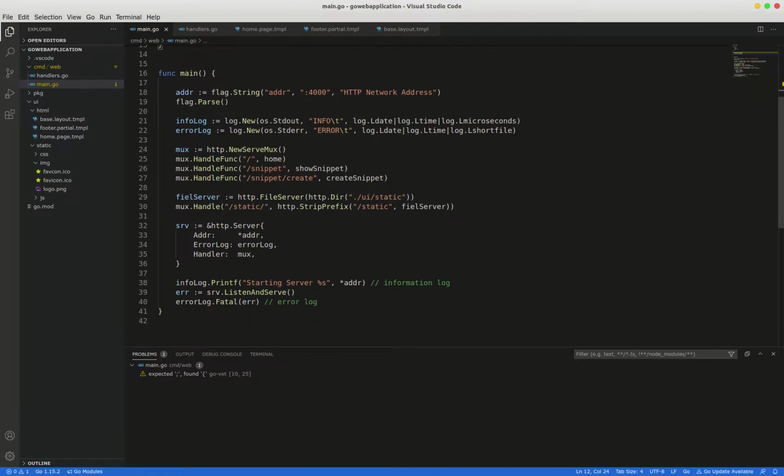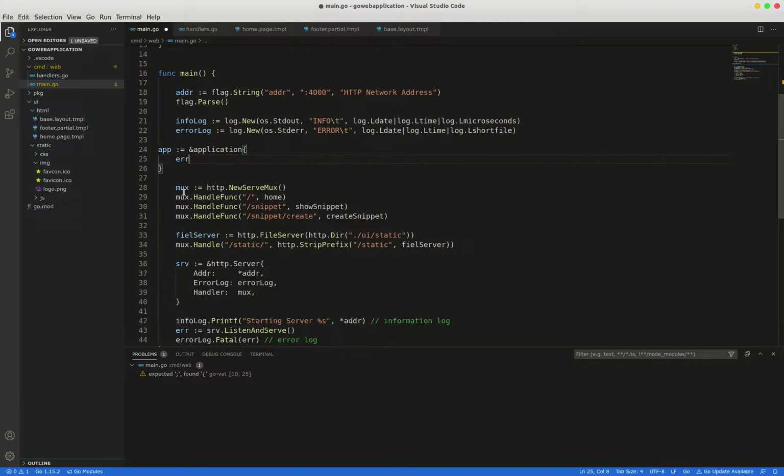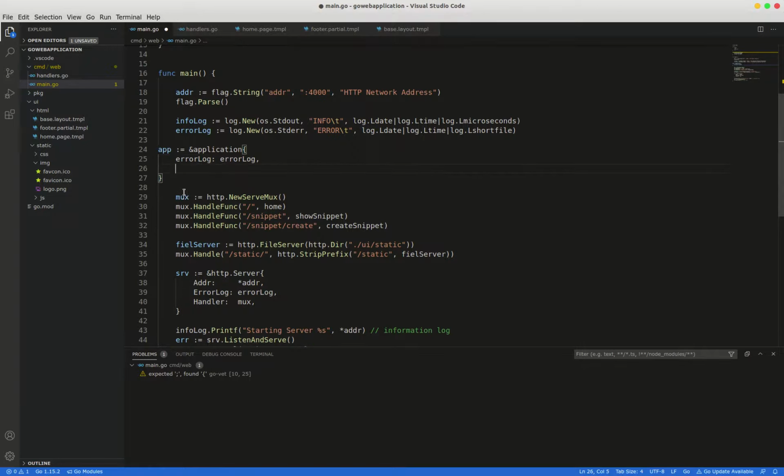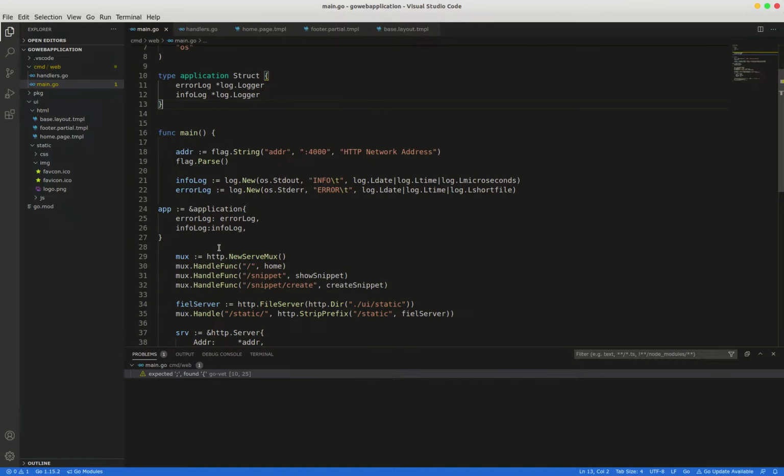So I'm going to initialize the struct: application, with errorLog and infoLog.